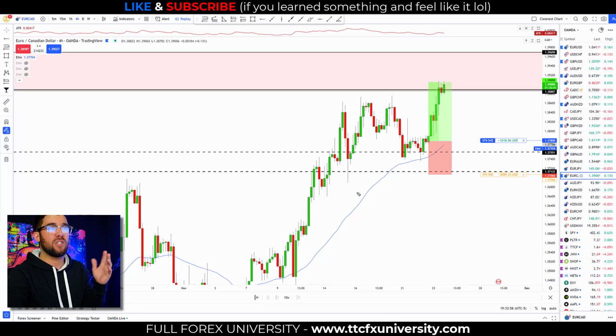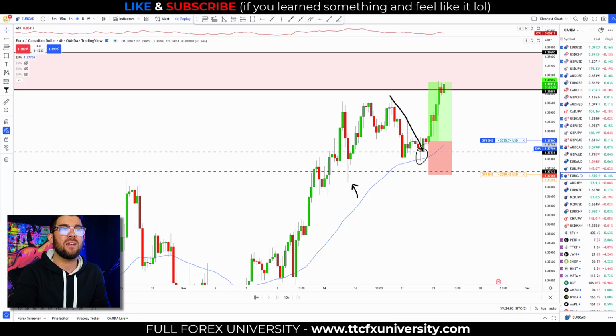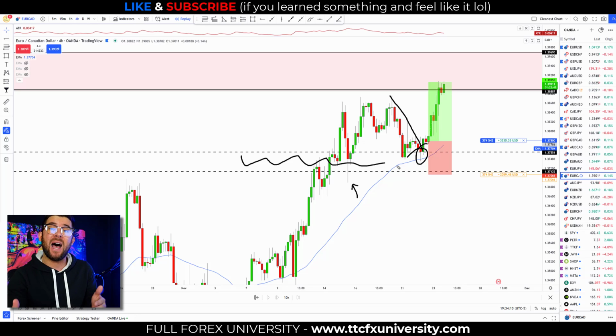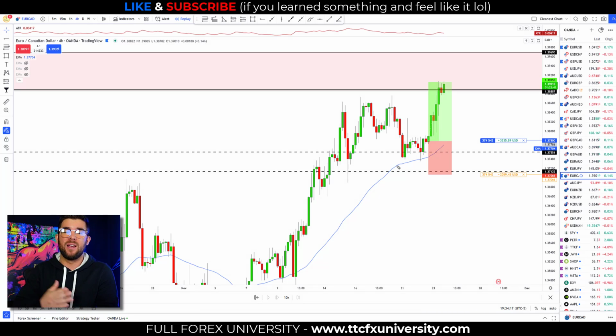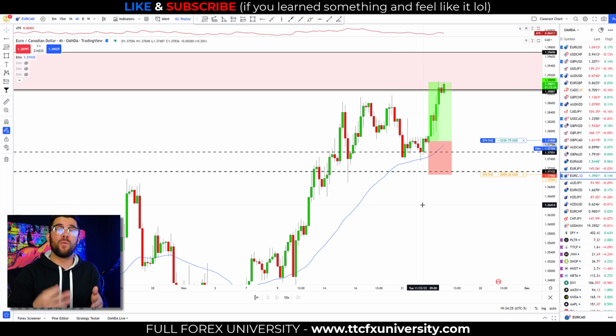Again, waited for price to be trending above the 50 EMA, then waiting for price to pull back to the 50 EMA and waiting to make sure the 50 EMA aligns with the previous level of structure is the most accurate way that I have of trading based off bounces off of specific moving averages. So hopefully you can see how combining all three of these can equal really accurate trading opportunities. What I want to do is actually show you a bearish example of this to make sure you have a full grasp on the third tactic, which is combining major levels of structure with our moving average trades. So let's take a look at a bearish example of that right now.